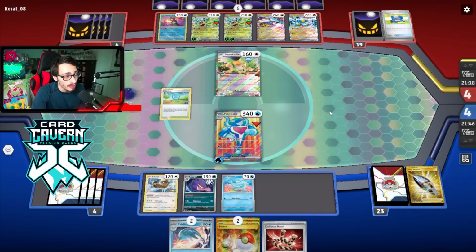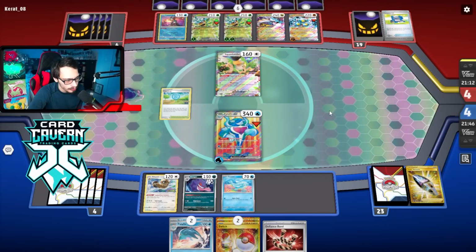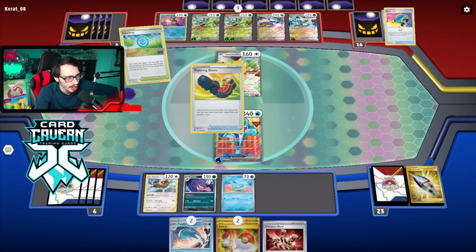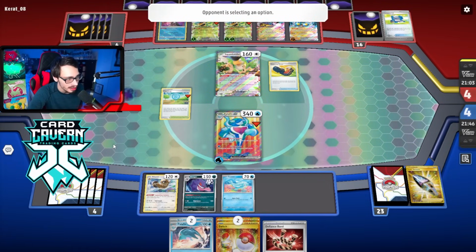Ooh, they have that. That's pretty bad. I mean, if they find Sada here, this is pretty awkward. They promoted Squawkabilly, though, which is a 2-prizer, which makes me a little curious. What's Bro cooking? All right, Pokestop. Oh, that's not good. Those are pretty good cards to grab. None of those were Gears, though, which is a good sign.